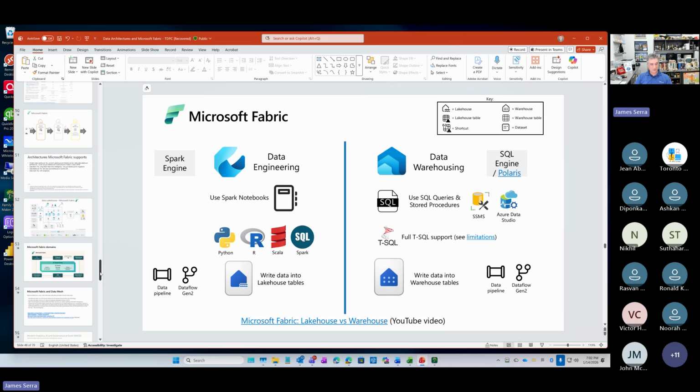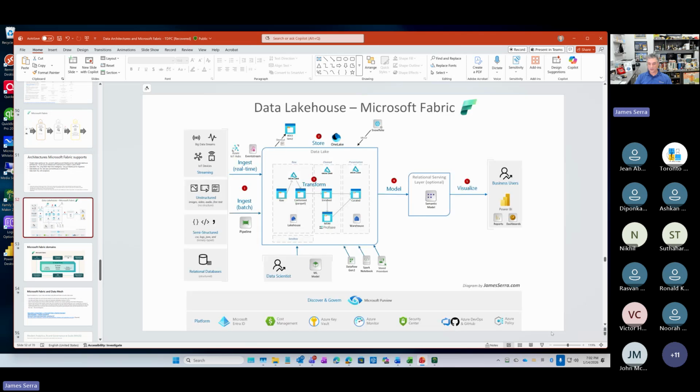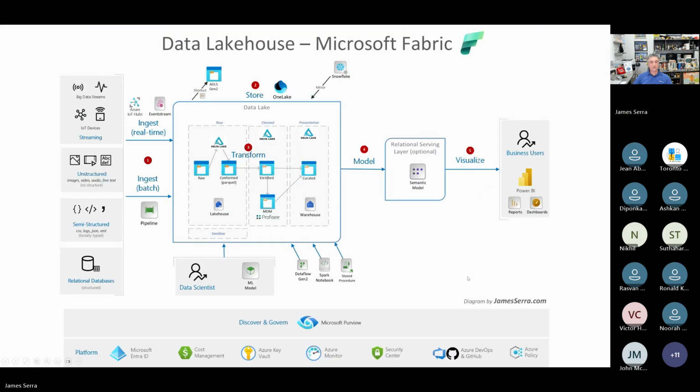Let's see. Two layers or three or more in the medallion architecture. Hey, another fantastic question. I've been showing three layers in here, and that's generally the way people go: gold, silver, bronze, raw, clean, presentation, whatever you want to call them. However, I've seen customers with as few as two. I've seen customers with seven or eight layers in there. Medallion architecture traditionally is three, but you could have a titanic or titanium layer if you want, whatever you want to call it.